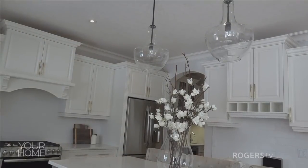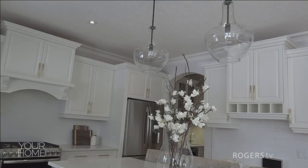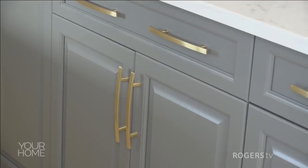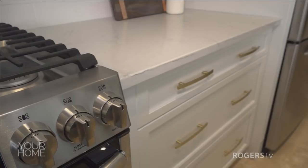I think it's hard for me because I'm going in and out of houses every day, showing clients, and I keep seeing the trends, and I keep seeing everything change, and I wanted that white, soft, light look, and I just wanted to be able to achieve it without ripping apart our whole kitchen. And the process, surprisingly, was easy. It was simple.